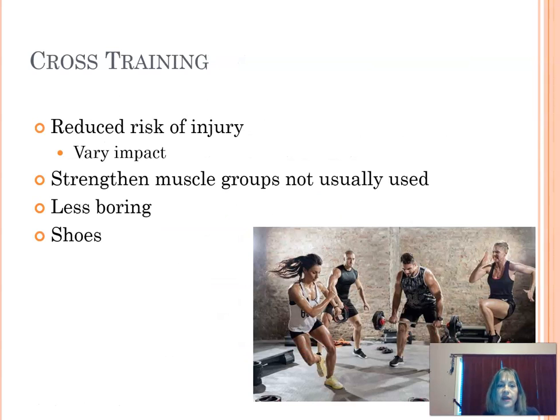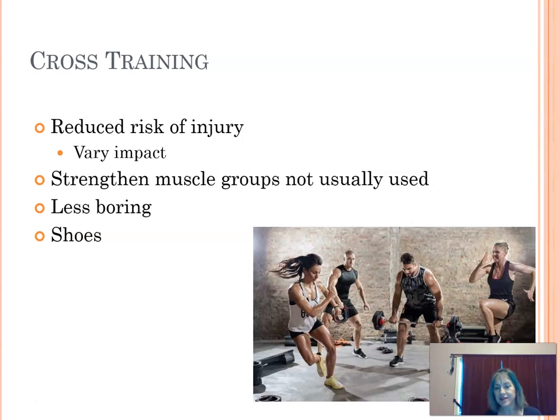Cross training, on the other hand, is a technique that's used to reduce the risk of injury, help strengthen muscle groups that we're not usually using, and to make our training less boring, right? So I'm going to use runners as an example because runners love running. They just want to run all the time. They don't want to do anything else.